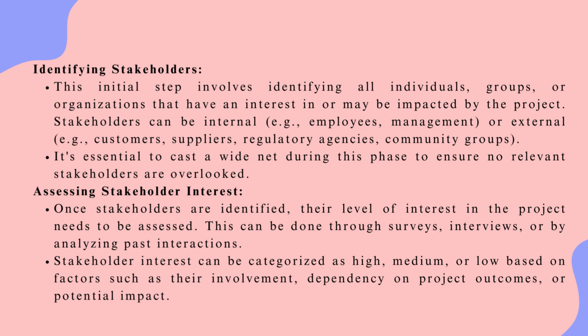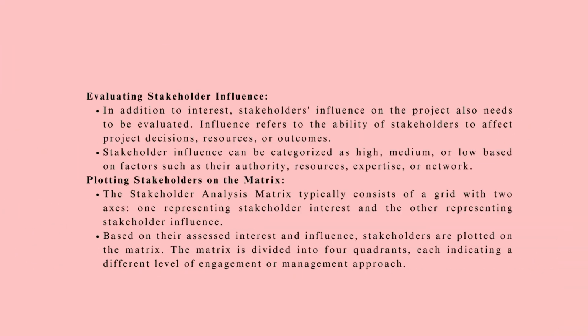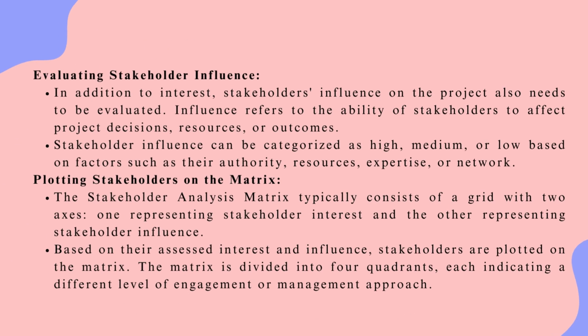The second is assessing stakeholder interest. Once stakeholders are identified, their level of interest in the project needs to be assessed. This can be done through surveys, interviews, or by analyzing past interactions. Stakeholder interest can be categorized as high, medium, or low based on factors such as their involvement, dependency on project outcomes, or potential impact.